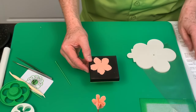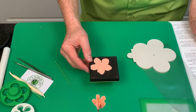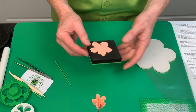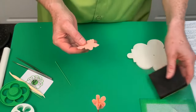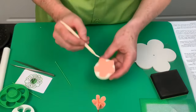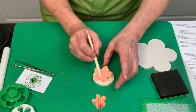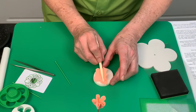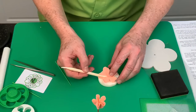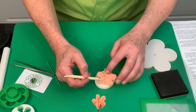And then, once we've done that, we're going to attach in the same way without the tweezers, using egg white on the blossom and pressing around the first stage in between using a companion tool. So you just take this one, and it goes in straight up here. And then again, you're going to press the Dresden tool at the bottom of each of the petals. 3, 4, 5. All right, you can do it this way, coming from the outside to the center, or you can do this.